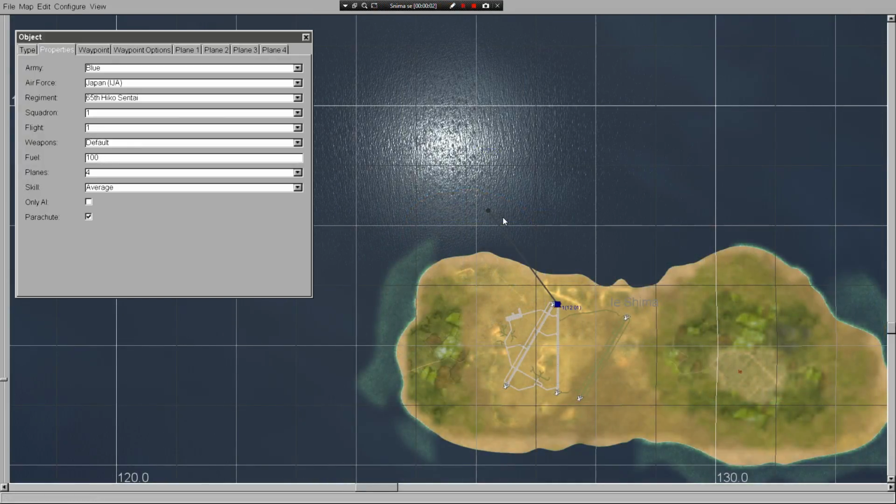When it comes to aircraft, you have two rules here. One is that you need a landing point for each flight, and the second one is you can never use Squadron 4. You can use the first three and of course all four flights over here. This means you can have 12 flights times 4 aircraft at maximum per one regiment name. Squadron 4 is used for some internal things. I'm not sure what exactly, so I'm not gonna reinvent the wheel here. Just remember 1, 2, 3 are okay, 4 is not okay.